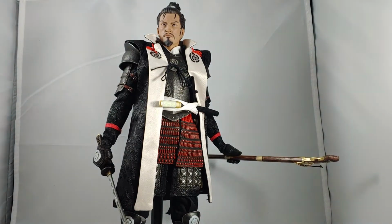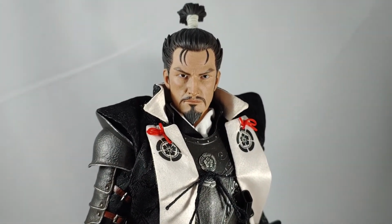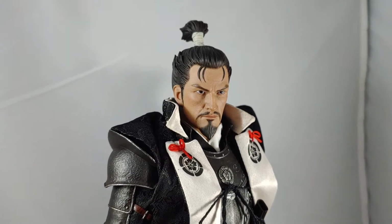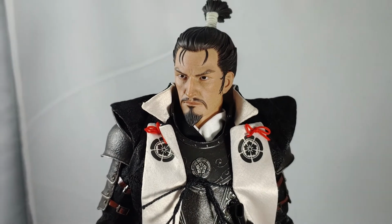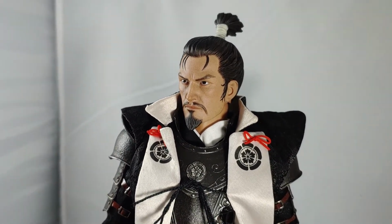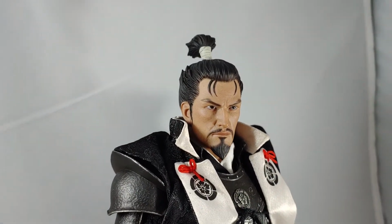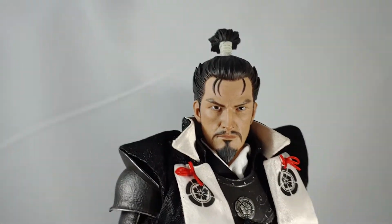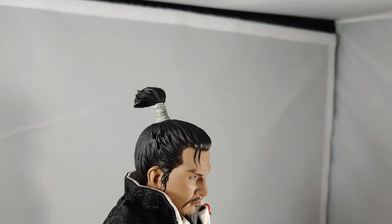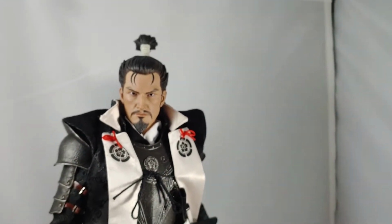Starting off from the top, that head sculpt, while not a historically accurate head sculpt for a character based on a video game, it does look very nice and really not too fantastical or out of place with my more historically realistic samurai figures from Coup Model. His hair's done up in that real tight top knot up there. And let's go down his outfit really quick.